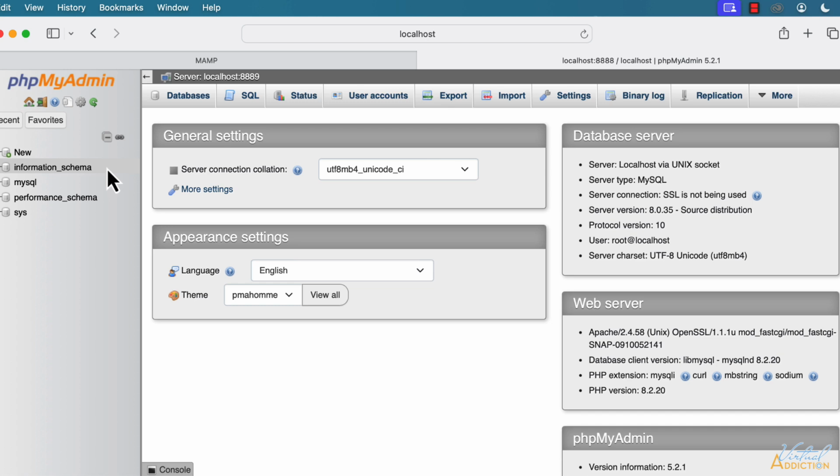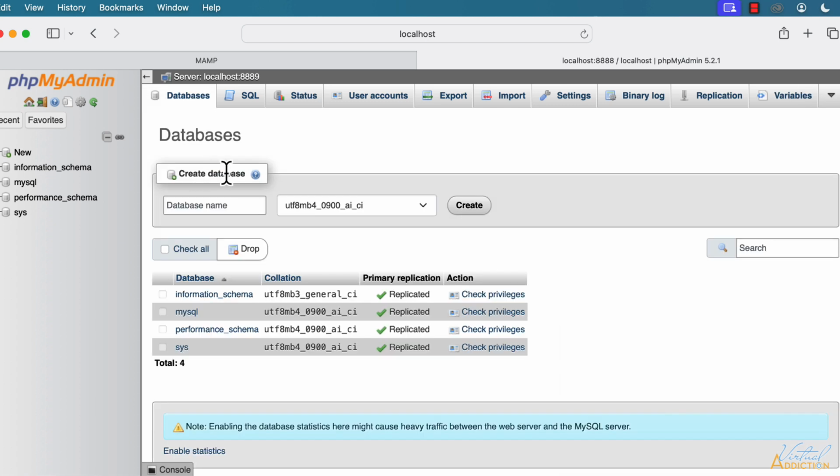So once we go to this PHP My Admin section, we will be able to create a new database. What we're going to do is we're going to click the database tab right here, and this is going to allow us to create a database. All you have to do in order to create a database is to simply give your database a name. For this particular example, I'm just going to call this example 1. The database name can be anything you want. It just cannot contain any spaces, and you shouldn't use any sort of funky characters.